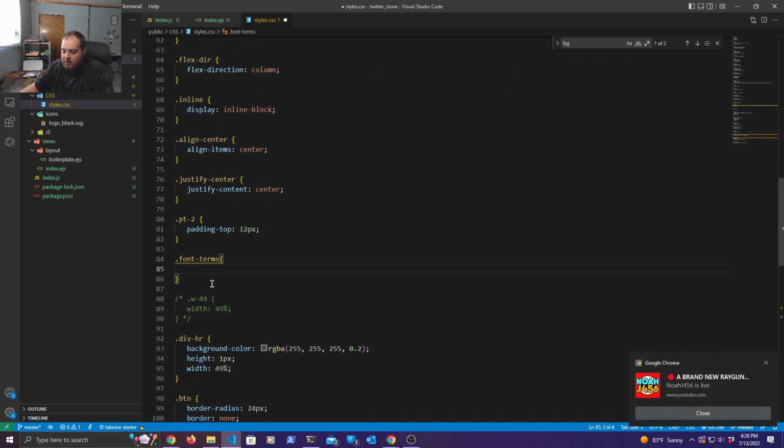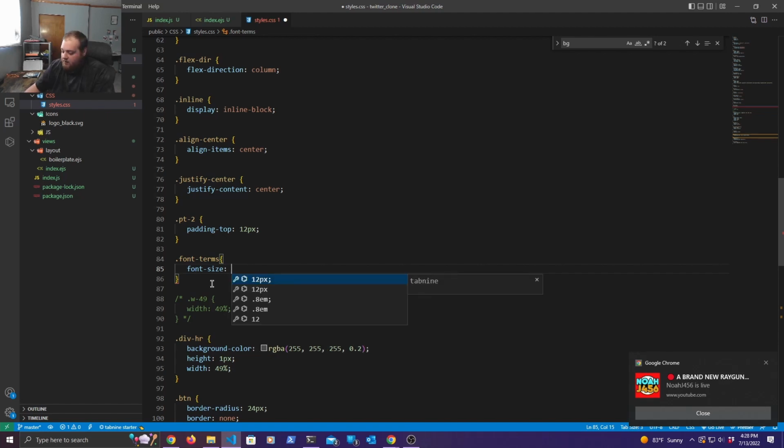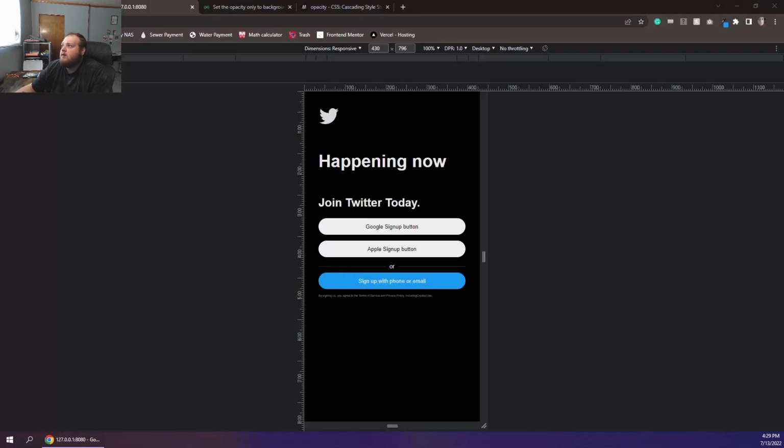So we'll do that class. The font size will be let's do 0.5 to start out with, rems, and we'll add that font terms class to here, and let's see how that looks, and that's way too small.